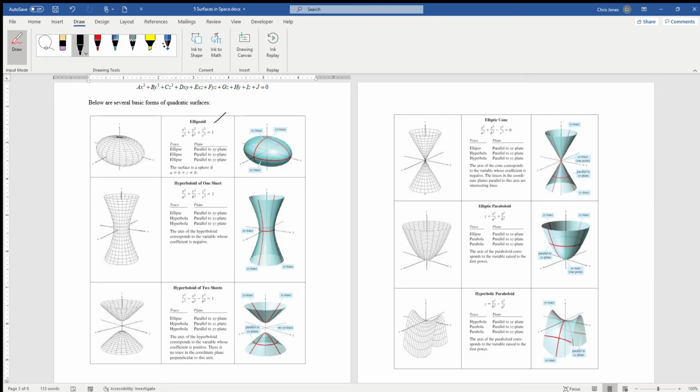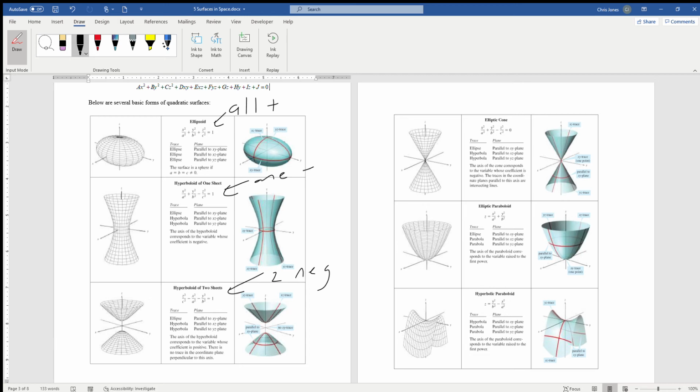and all you have to do is just take a look at the number of positive and negative signs. So for the ellipsoid, these are all positive. For the hyperboloid of 1 sheet, you have 1 negative, and for the hyperboloid of 2 sheets, you have 2 negative. Right? If all 3 of the terms are negative, then you would just multiply by -1, and hopefully you can equal a positive value. If not, then that surface doesn't exist in the real numbers.